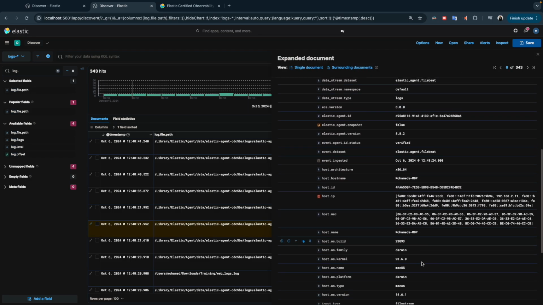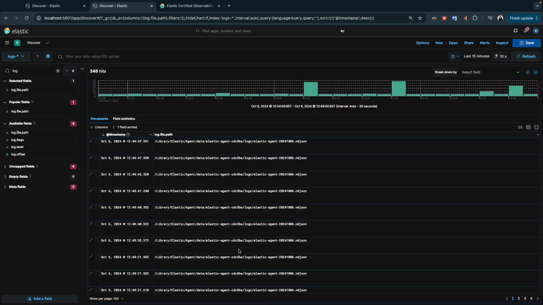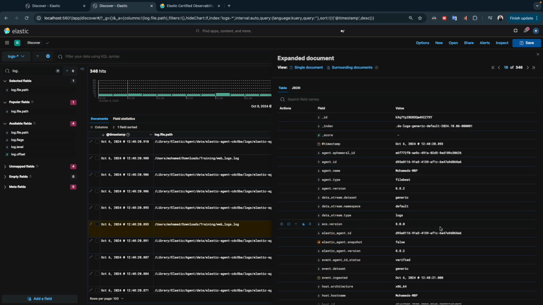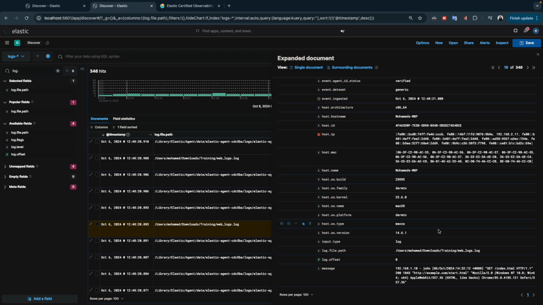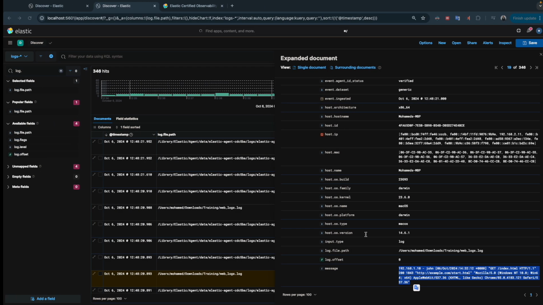If you open it, you will find the log. Perfect, so here we have the log, as it is. This is our log.